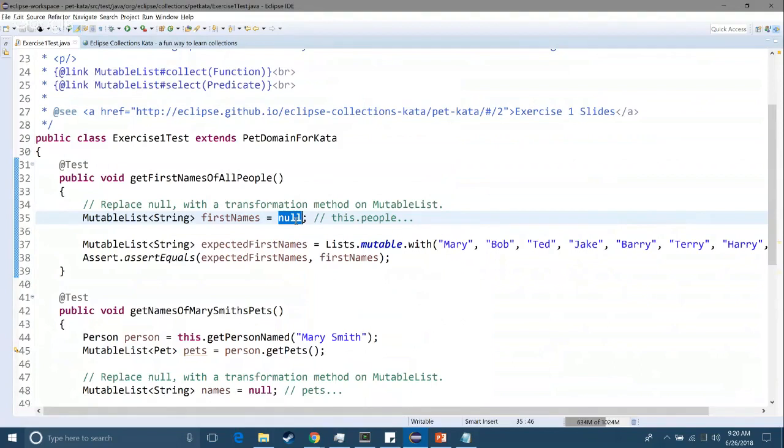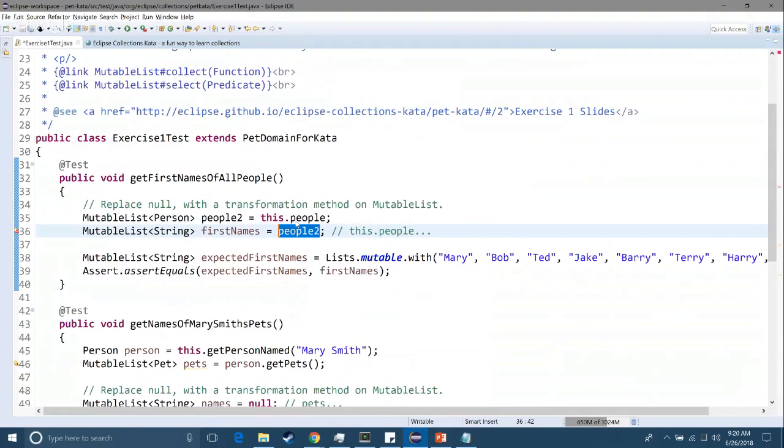Like I said before, we had the ability of functional programming in Eclipse Collections even before Java 8 streams were implemented. One of them is the transform method. We call it collect. So when you want to go from, let's say, this.people, I'm trying to extract it to demo something.